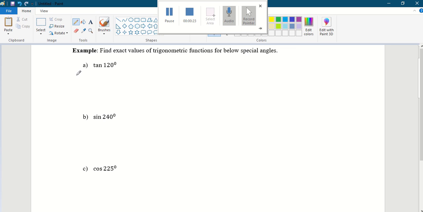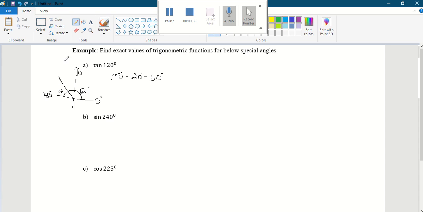So this is the procedure we follow. First thing is we sketch. Where is this tan 120 degrees? We know this is 0 degrees, this is 90 degrees, this is 180 degrees. So 120 degrees will be somewhere here, in standard position, from 0 degrees onwards. If this is 120 degrees, we need to find out how much is remaining. So we say 180 subtract 120 giving us 60 degrees. So this is 60 degrees.